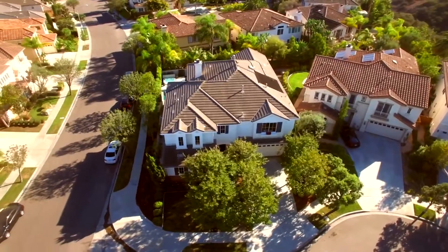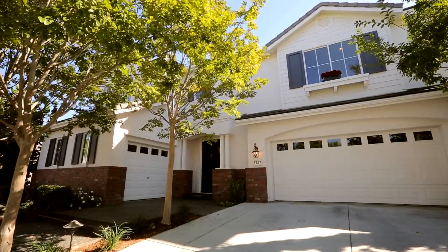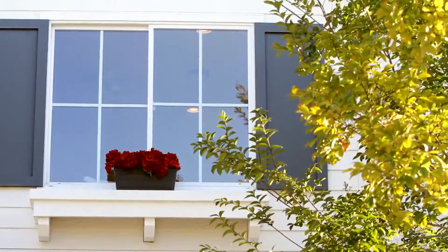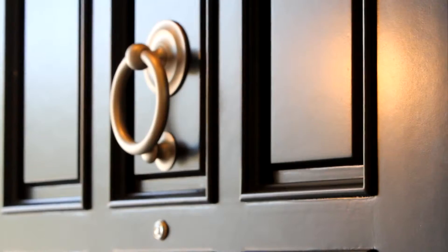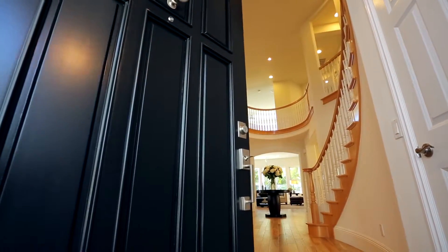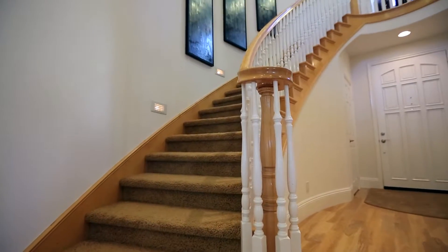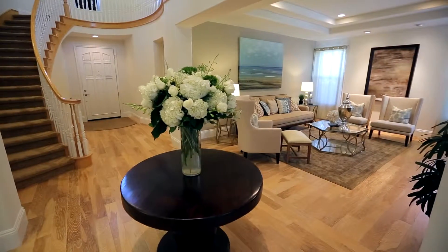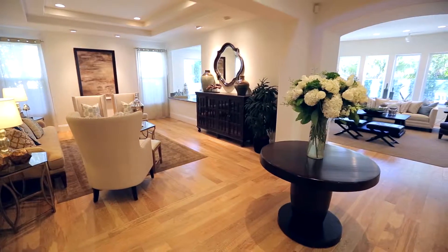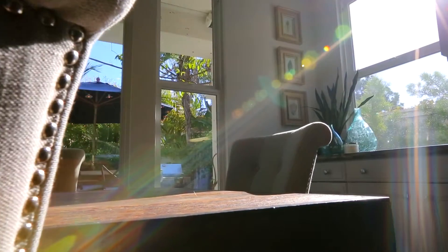This five and a half bath home provides the rare opportunity to enjoy luxury living in one of San Diego's finest communities. From the soaring ceilings and bleached wire-brushed oak floors to the sweeping staircase, this sophisticated home has been masterfully designed with unique architectural details. The open floor plan is accentuated by large windows allowing an abundance of natural light to flow throughout.